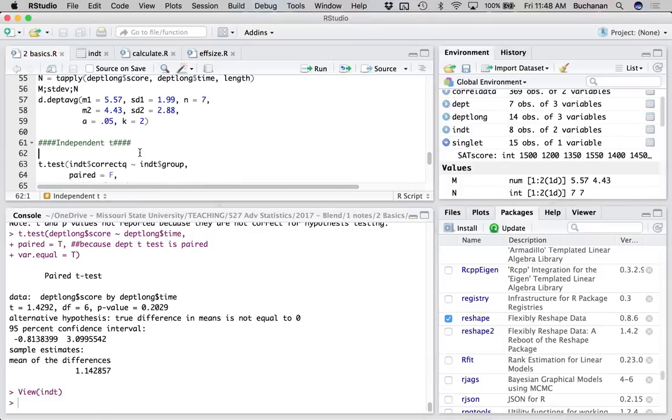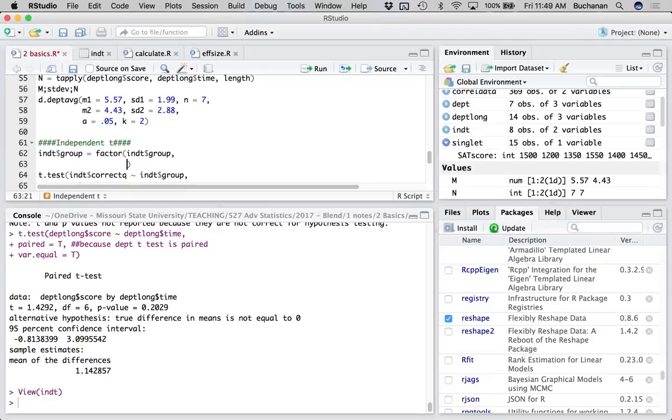This is another command we're going to use a whole lot this semester, which is the factor command. So I'm going to do independent t group. So we're gonna fix this column. We're gonna factor it. So the factor command works by first listing the column that you want to factor. So what do I mean by factor? I mean give them labels. Okay. So I've listed the column name, so this name and this name match.